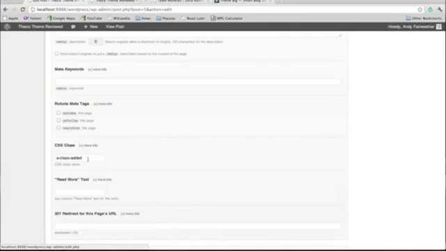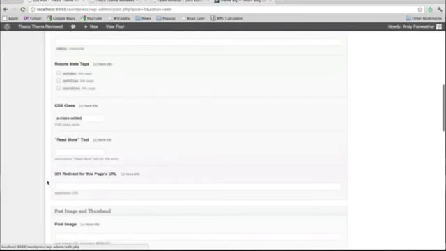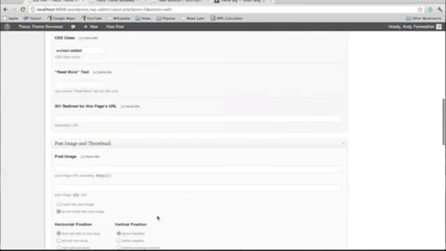So also, and this is pretty cool, you can go down and input a 301 redirect, and this means that you can redirect the link to the page to an affiliate link, or alternatively maybe it's a subscribe form. It's quite a useful feature if you're into internet marketing and worth bearing in mind.